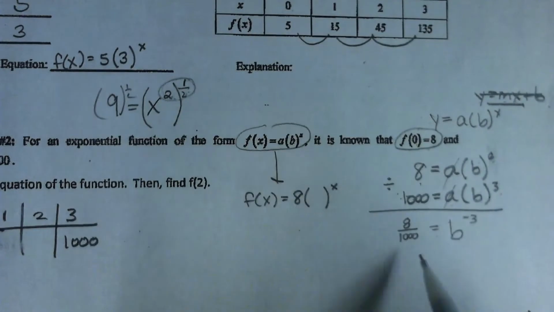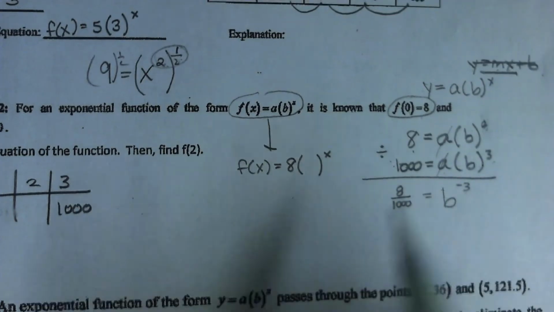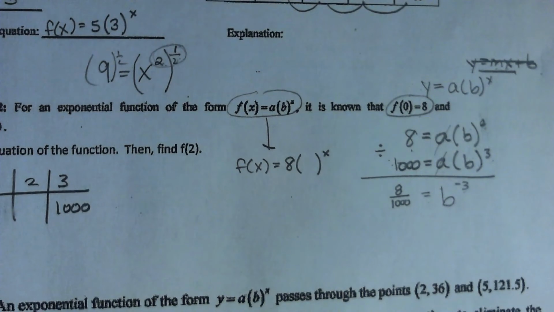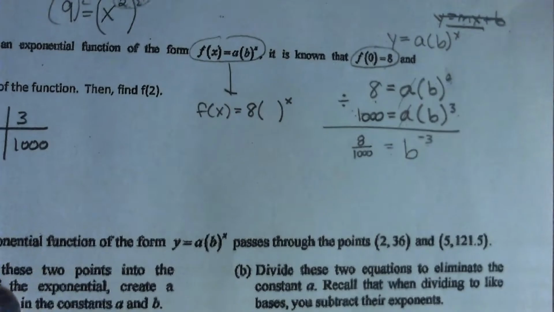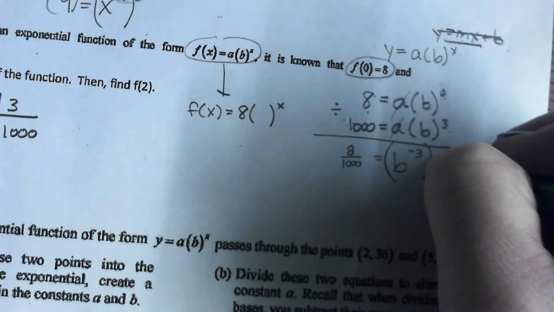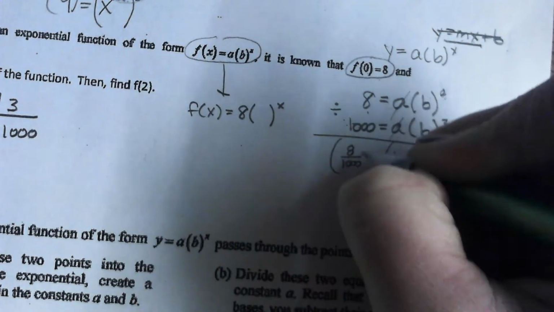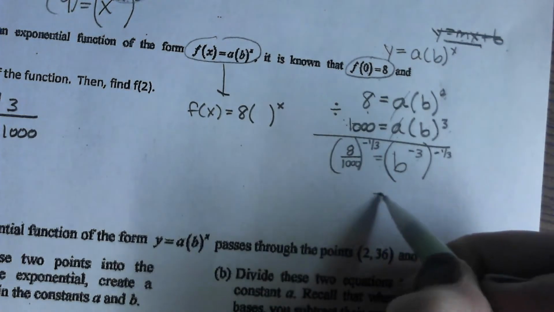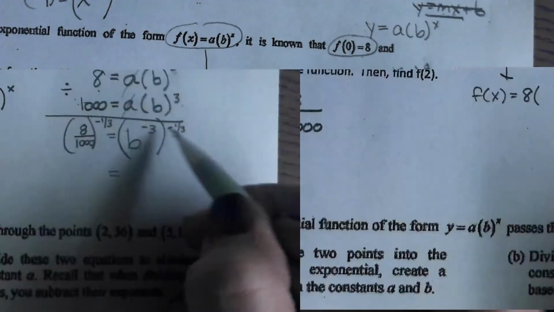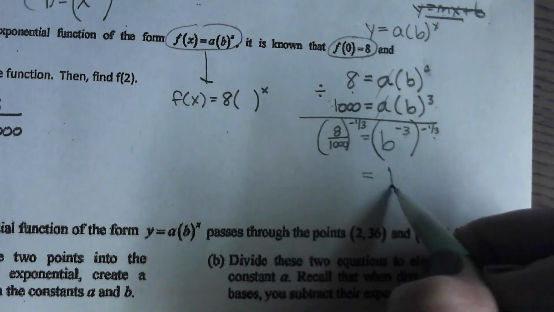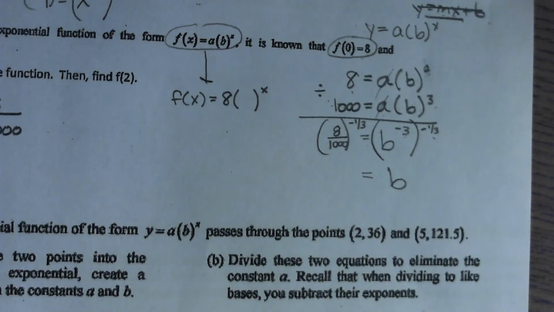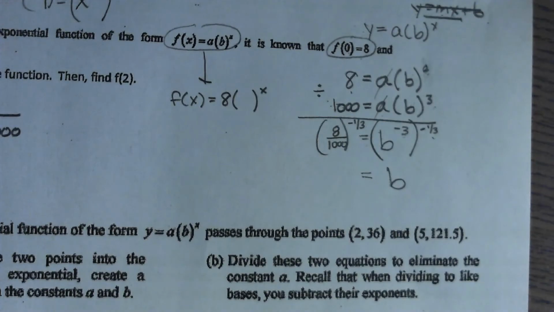So what's the reciprocal, if we want to get rid of that -3, what's the reciprocal of -3? -1/3. Very good. You'd raise both sides to -1/3 because that's the reciprocal. And the beauty of that reciprocal is that when you multiply reciprocals, -3 times -1/3 is just 1. So it's just b to the first power, which is b all by itself. That was our goal, was to solve for b. Do we follow?